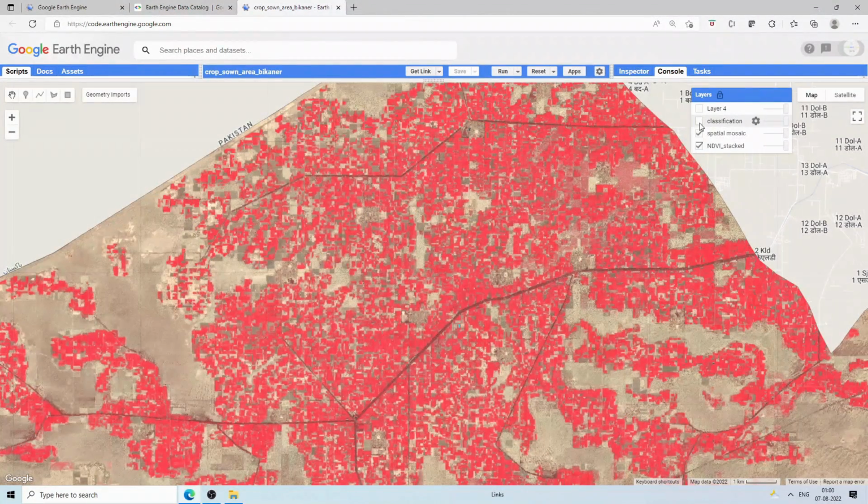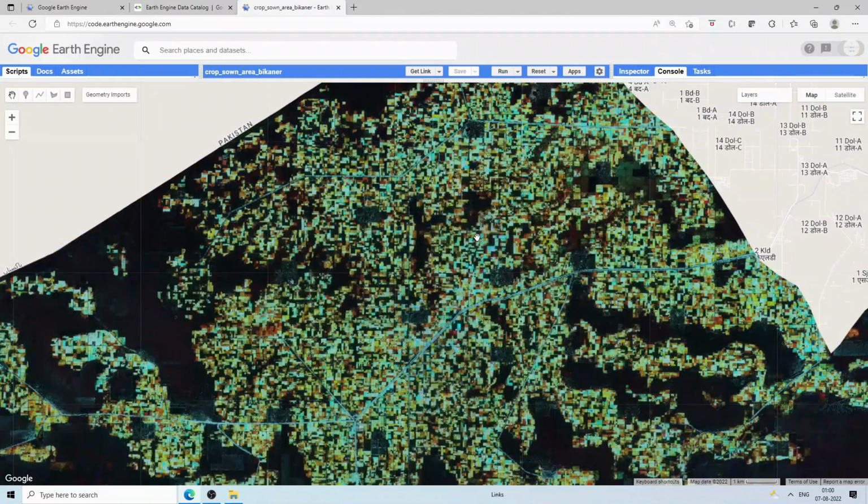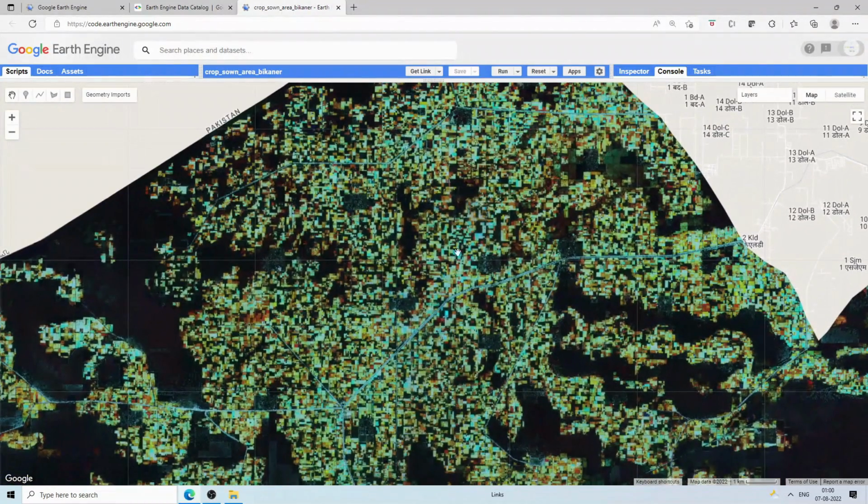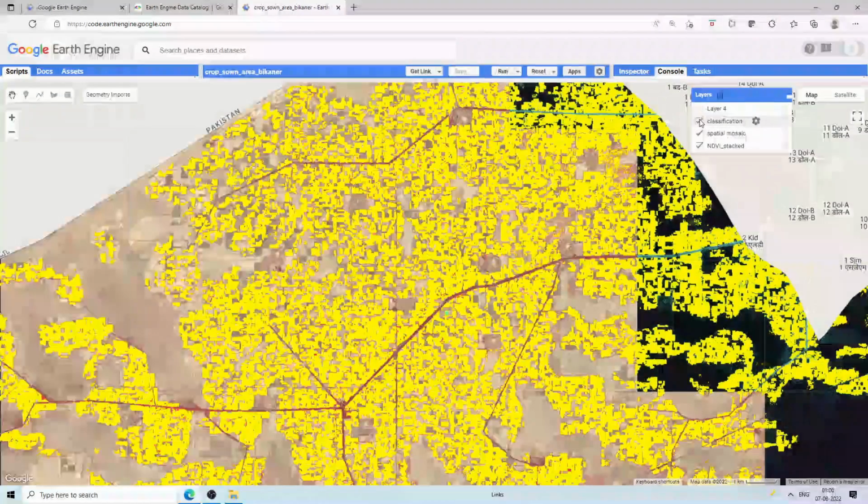We'll generate the NDVI, and based on the NDVI profile, we'll extract the cropped pixels during a season, and then we'll calculate the area, how much area is the crop zone area. So this is the NDVI stack. We will create a stacked NDVI, and based on that we will classify the area.